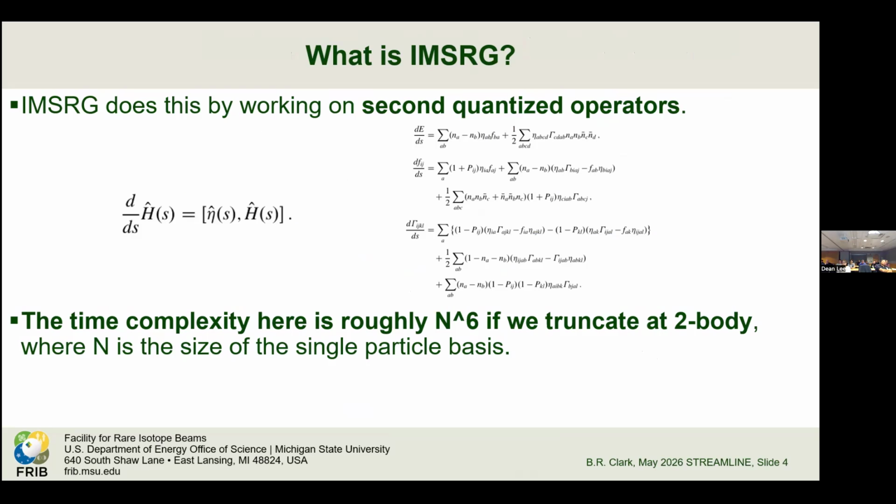But in principle, what you're actually doing in order to apply this continuous unitary transformation is, well, the laser broke, but you're just solving this differential equation over here on the left. And in order to solve that differential equation, you have to compute a lot of commutators. And the computation at IMSRG2 level, so just taking the two-body forces, the computational complexity is roughly n to the 6, where n is the size of the single particle basis. I mean, it's good because it's polynomial, but if we can reduce the amount of steps that we need to take, that's a big plus.